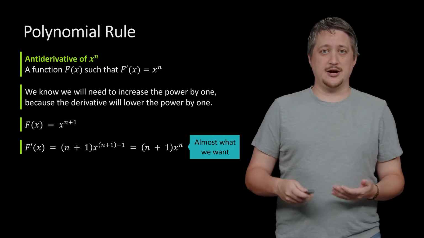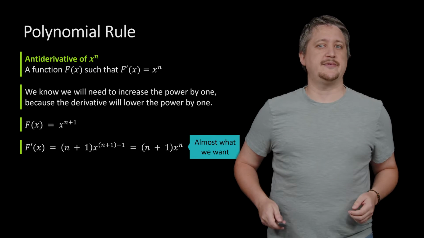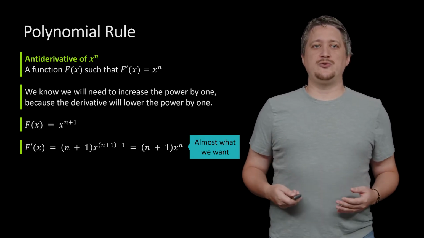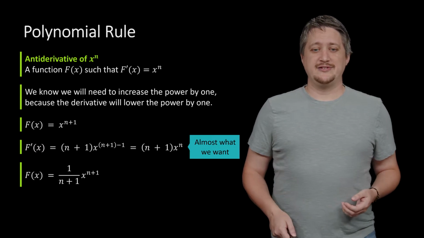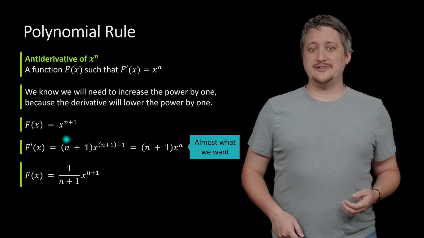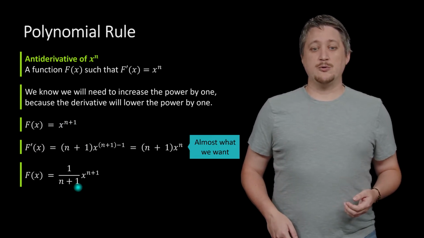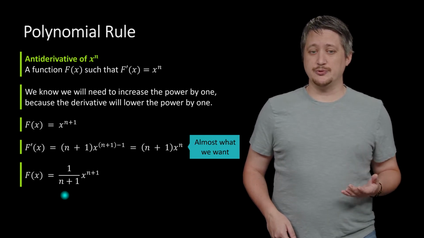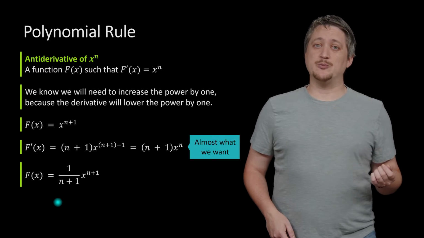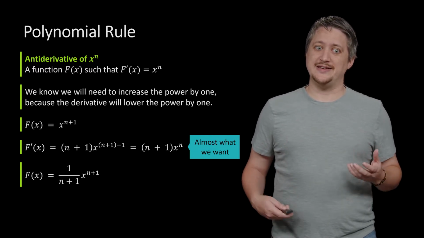I wouldn't need things like a product rule because it's a constant, right? So this leads us to what our actual function is going to be, which is this same idea: the same x to the n plus 1, but now we're going to divide by that n plus 1 in anticipation of the fact that when we take the derivative, we're going to be multiplying by n plus 1, so they'll cancel out, right? This is the idea.